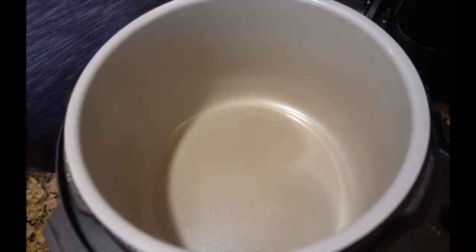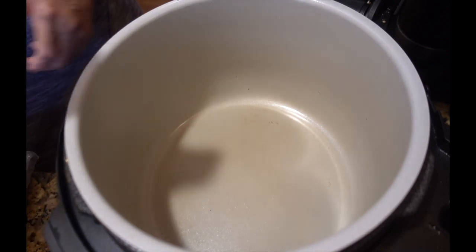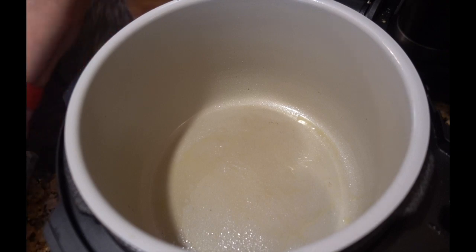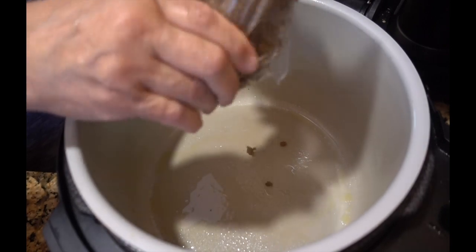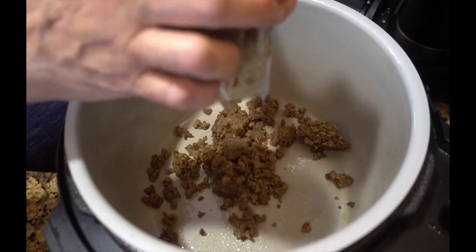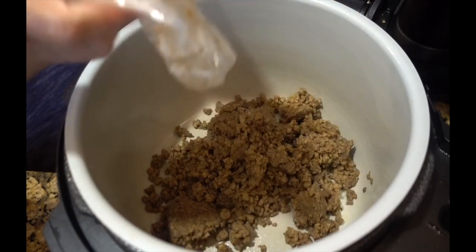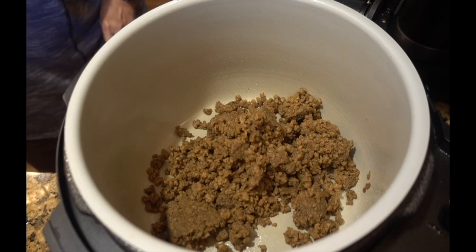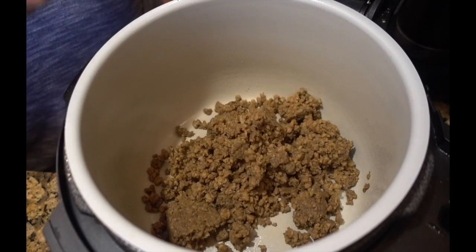Alright, let's get this over into the pot. I'm going to spray the inner pot with some oil. Okay, here goes. Oh, alrighty. Okay, not bad. I hope it tastes good. Gonna squirt in some garlic.